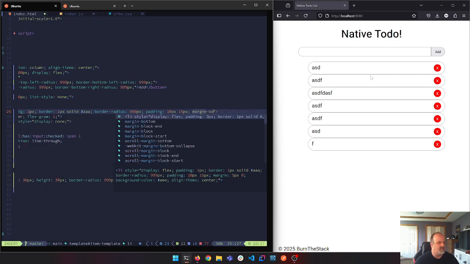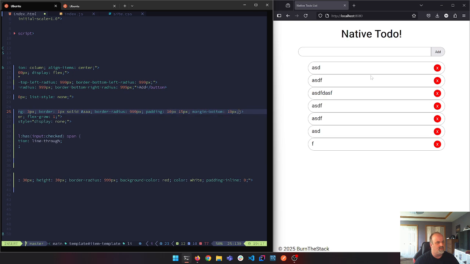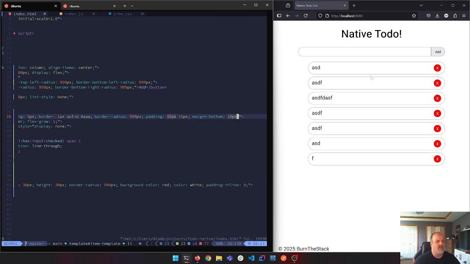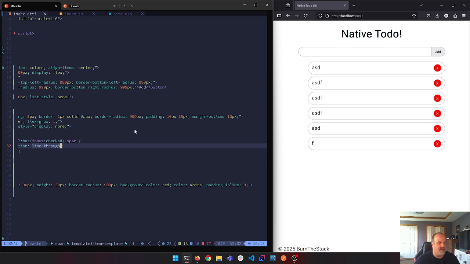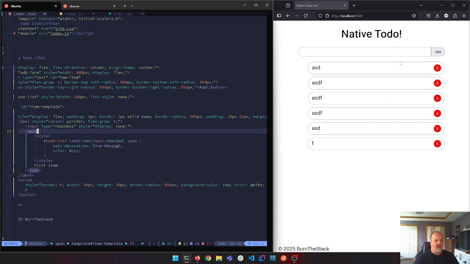So we'll put margin bottom 10 pixels. And there we go. Now they're separated out and we have these individual items, which is kind of what I think that I want.